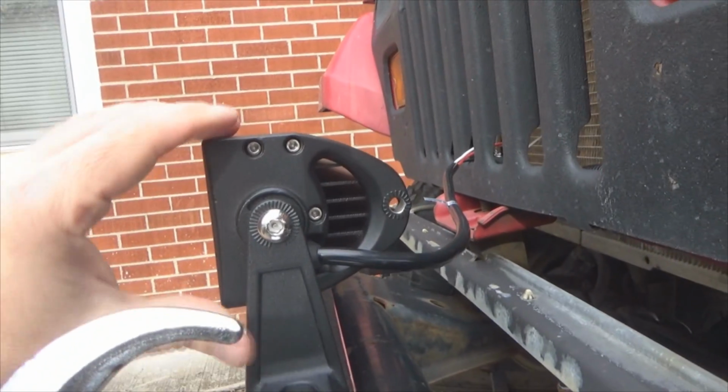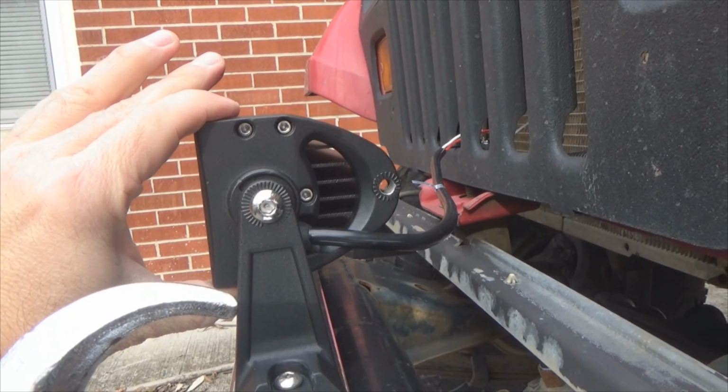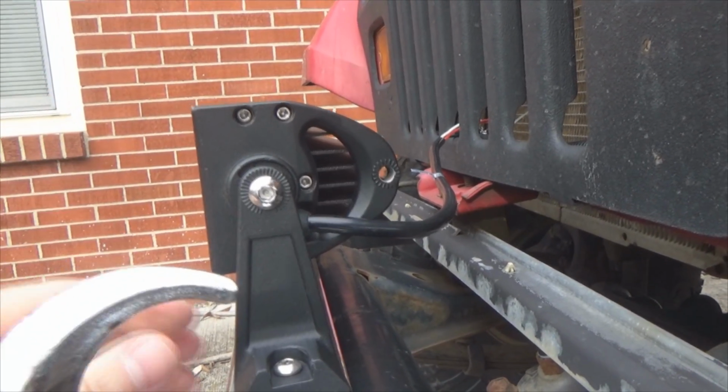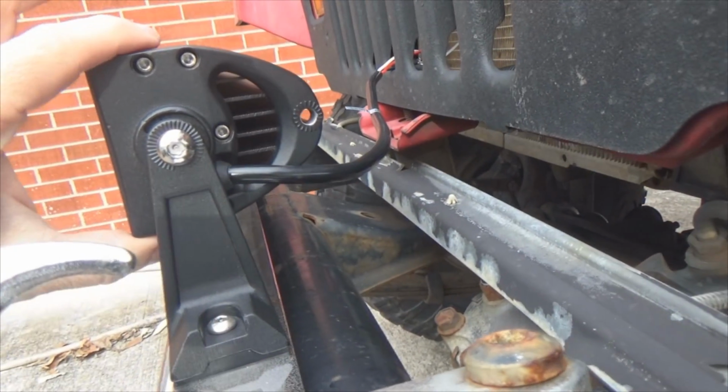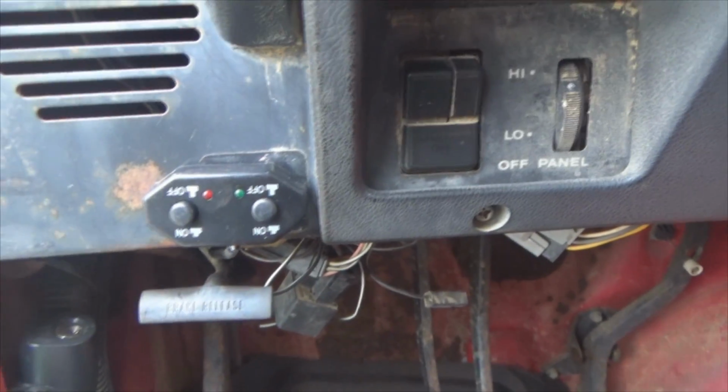So looking at it, looks like we've got it pretty well vertical, aiming downward a little bit. That's the way I prefer mine. So now that I've got it pretty much placed where I want, I'm going to go ahead and tighten up my bolts.